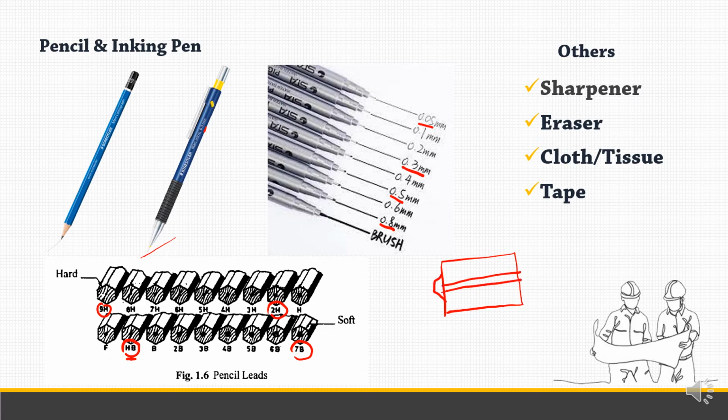So the T-square should be perfectly perpendicular with respect to the edge of the board. That's why its grip here should be firm. So when you place a drawing, you set the T-square, then align your drawing paper with the T-square. In that way, the placement of your drawing paper is right, it's horizontal.